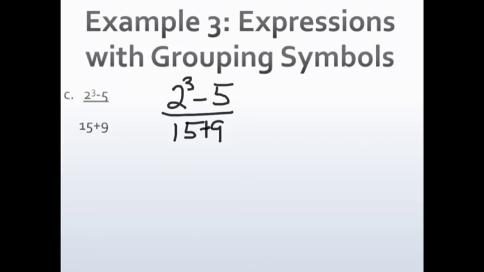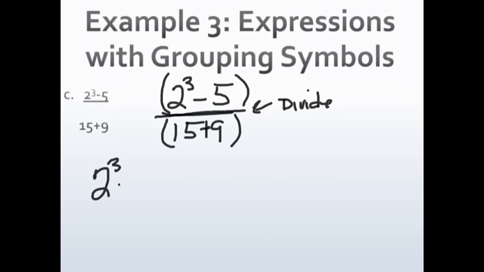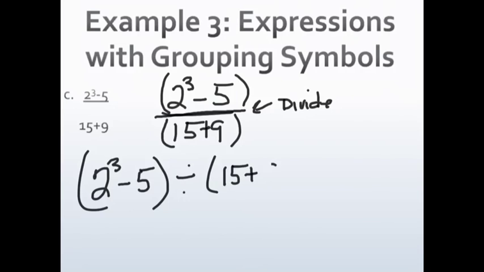And we talked about this being this division sign. If we didn't, then I'm talking about it now. This division sign is really a type of a grouping symbol. It tells me do all this junk first, then do this. And then you know what that means: divide. So when I see that grouping symbol, I can actually do this, right? It is 2 to the third power minus 5 in parentheses divided by 15 plus 9.